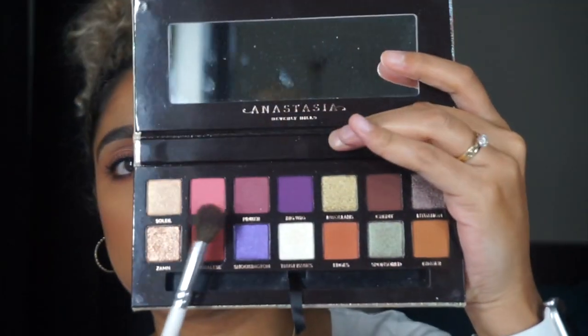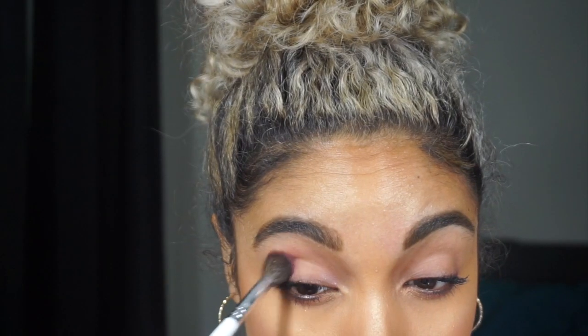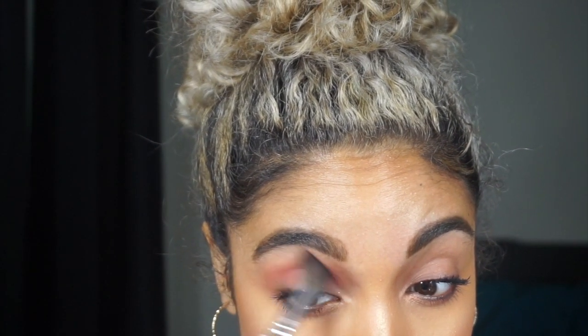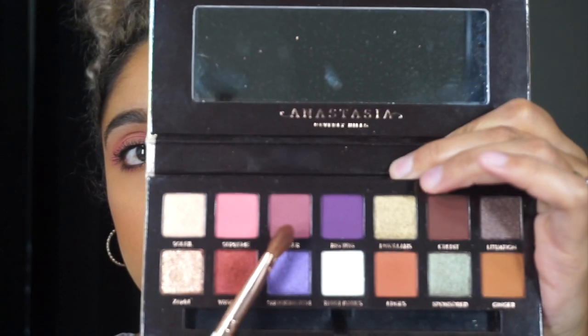This is the first finished look — super nice and soft, but still glamorous. I really love how this first look came out, and I usually don't love first looks, but this one is definitely one of my favorites. So we're going to jump into the second look, and I'm super excited for it. I'm starting off with a shade called Supreme, applying it with that same crease brush from earlier right into the crease.